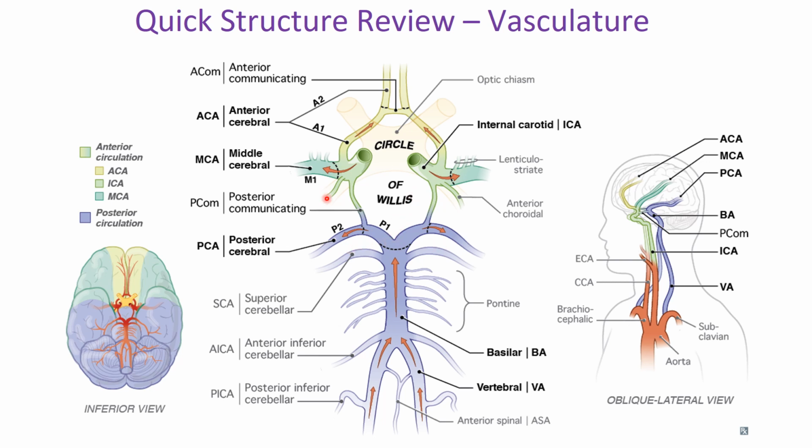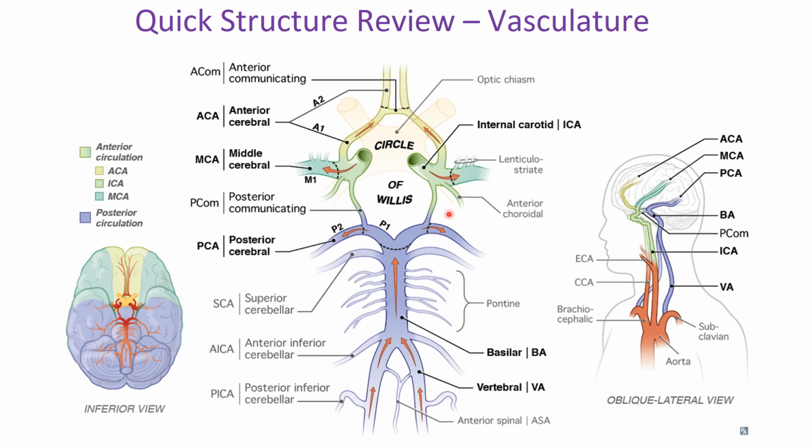Now, getting up into the circle of Willis, then we're going to have the posterior communicating arteries. And from now on, all of these major branches are going to be branches of the internal carotid. So here's your internal carotid here. And you see in green here, this is the posterior communicating artery. Also coming off the carotid, you have the middle cerebral artery, which is going to then go and supply the lateral portions of your brain. The anterior cerebral artery, which is going to go anteriorly, and this is going to wrap around and supply the medial portions of the brain. Communicating between the two is your anterior communicating artery.